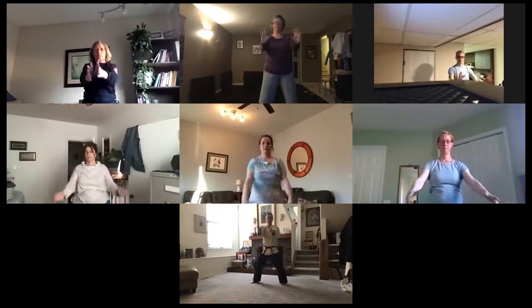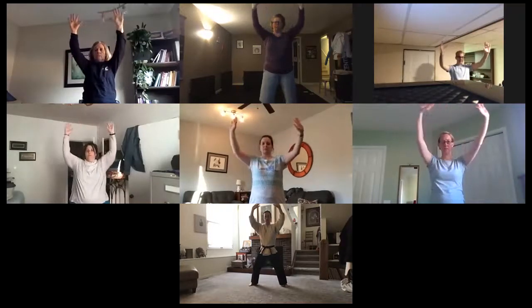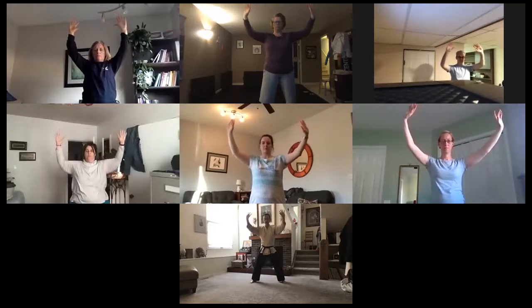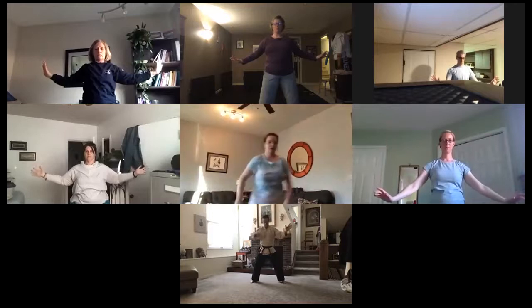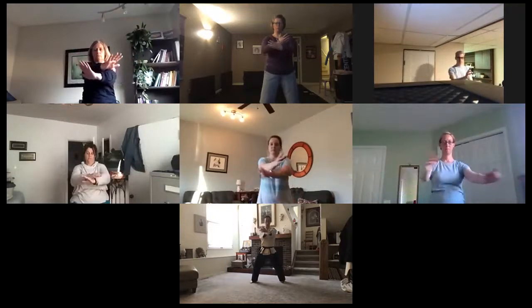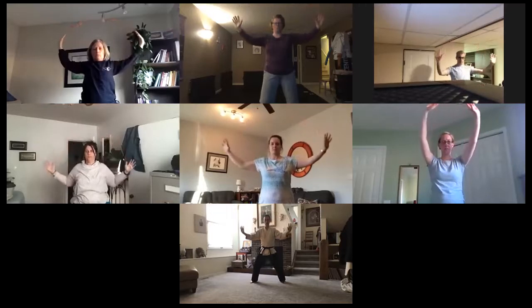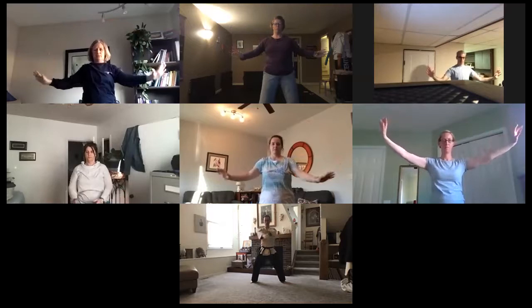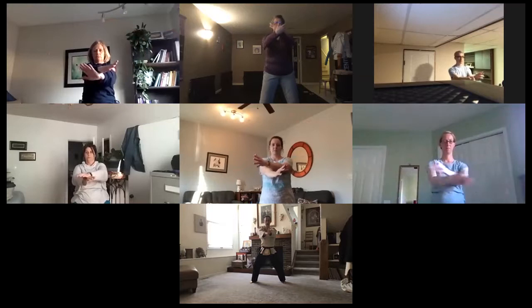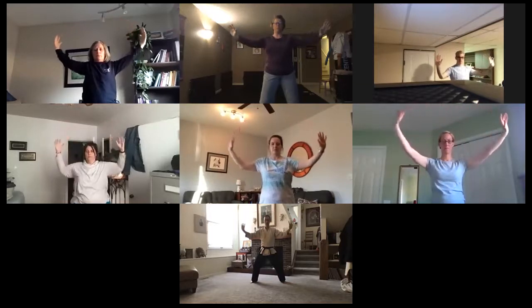Arms in front — cross your wrists, stretch and stretch the back. Open the shoulder joints. Then the arms come down in front of you, out to the corners, stretching through the sternum and chest. This is called the yoke — stretching, opening up the chest through the arms. Cross in front, stretching the back, opening up the shoulders, stretching through the arms to stretch the chest. Breathe. Once more — stretch in front, out through the fingers, open up the back, rotate the shoulders, open the shoulder joints — breathe. Out down through the arms, through the chest, across your body.